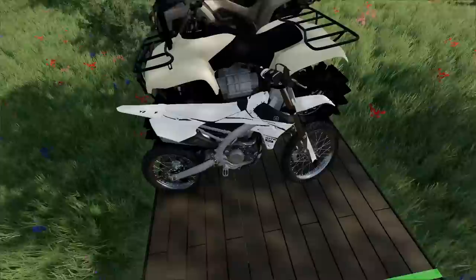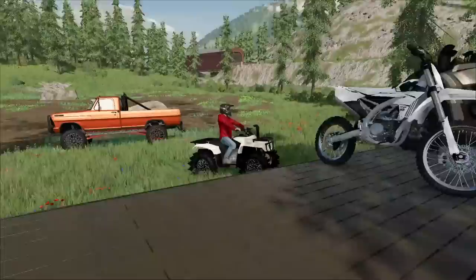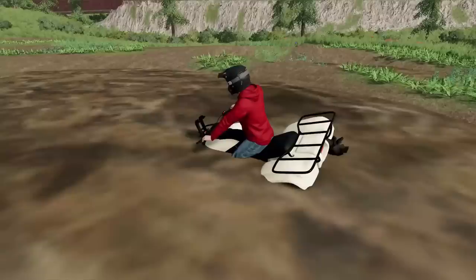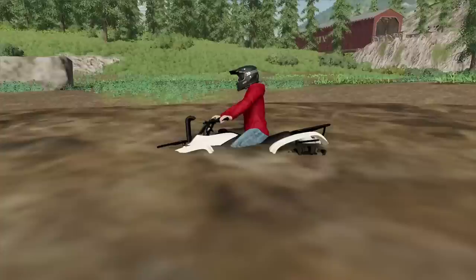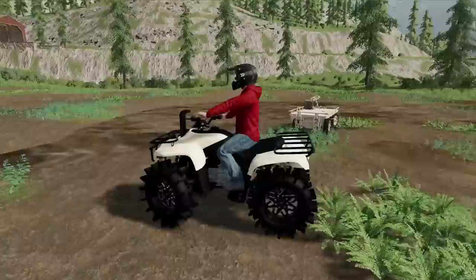I brought the dirt bike — I'm not sure why, but it's here in case we need it. Mudding with a dirt bike is probably not the best idea. That wasn't the smartest idea either. Are my snorkels okay? We're good — snorkels are all good. Miraculously, that PVC pipe survived. But the big snorkels should help us definitely not sink this, even though I'm pretty sure we will. Already taking it deep. The snorkels aren't liking that — lift it up. It does a bit of floating. We might be stuck. My four-wheel drive's not kicking in. We got out while smashing into our little flatbed there. I think now our four-wheel drive's working.